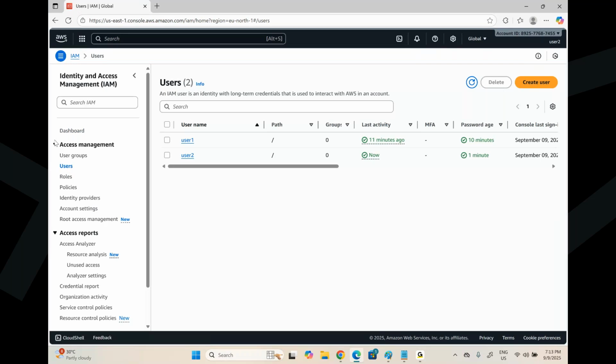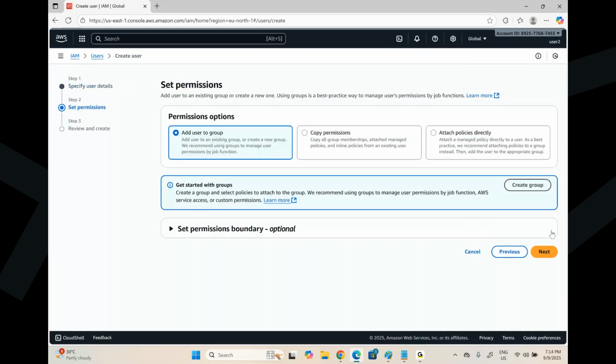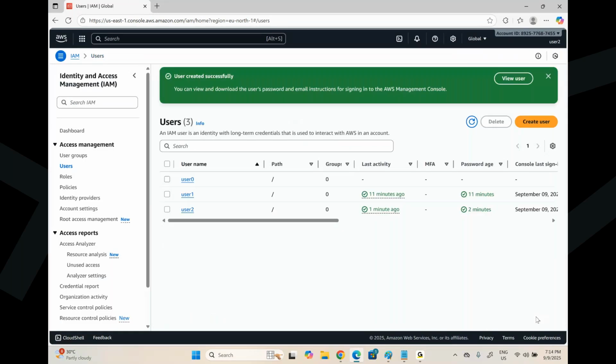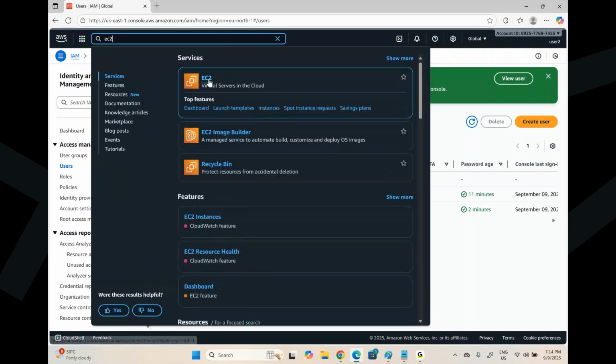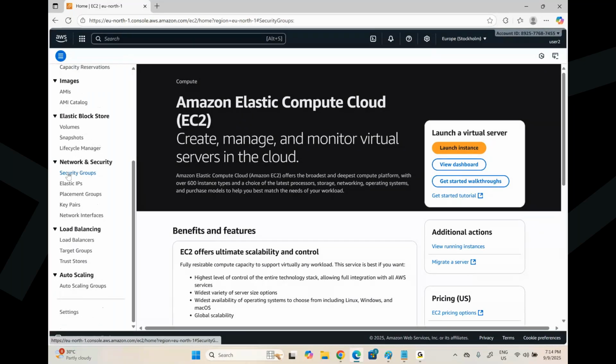For that, I will create another user. Here I logged in as user 2, and as user 2, I'm creating another user. If I am able to create, which means yes, user 2 got full permissions. But we tested on only one service. At least I need to check on two different services. I will go to another service called EC2, which we don't know yet. You can go to any service and try to create something or delete some existing things. So here I will go to something called security groups, which is easy to create.